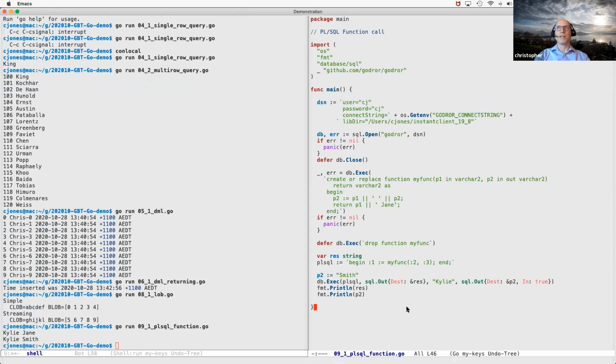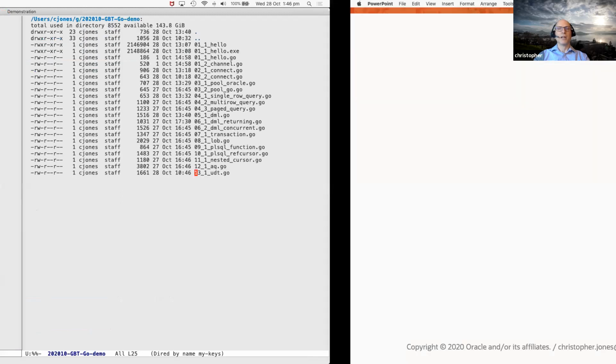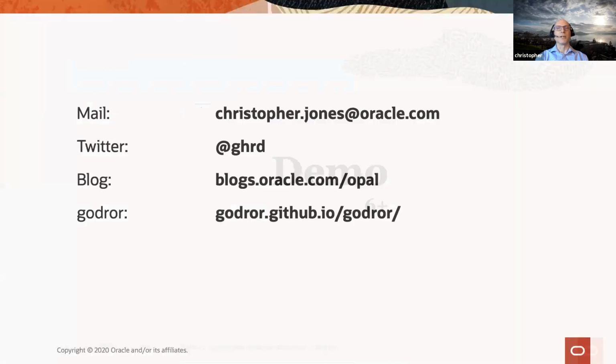So I think we have run out of time. I know it's always tempting to go on more and show you things, but yes, we do have advanced queuing. Yes, we can bind objects. There's a lot of technology there in that driver. The concurrency primitives in Go make it really convenient to use. We've got support now because we've got Oracle doing some contributions to this third-party driver. So again, it's not something we maintain, unlike some of the other drivers. It's something we're just contributing to.